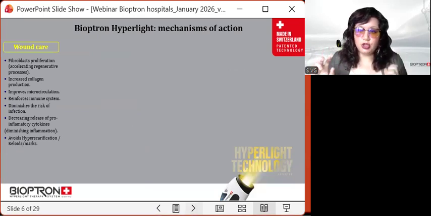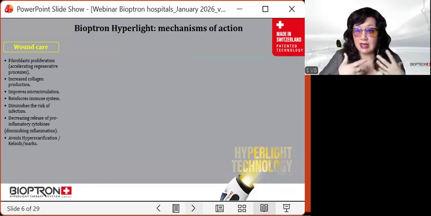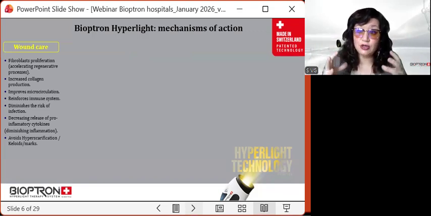The goal of Bioptron is to serve as a powerful treatment that will accelerate the natural biological processes. The objective is to offer a solution that works, of course, that eliminates the addition of other treatments, and that avoids side effects. Or sometimes it works as an adjunctive therapy that will help other therapies to work better. It will have a synergistic effect.